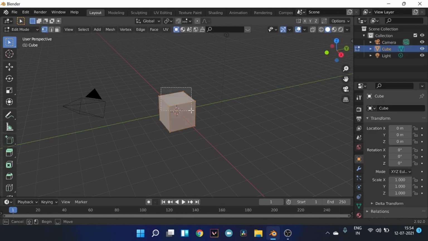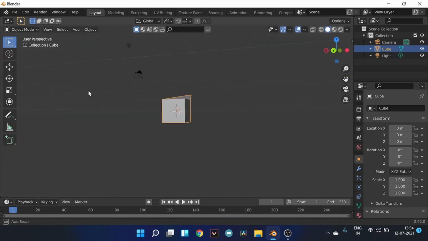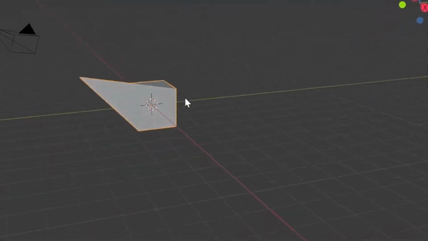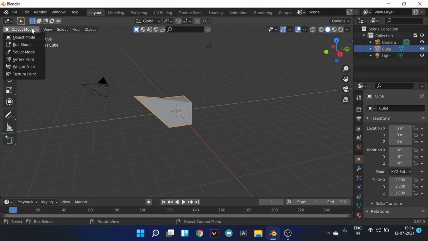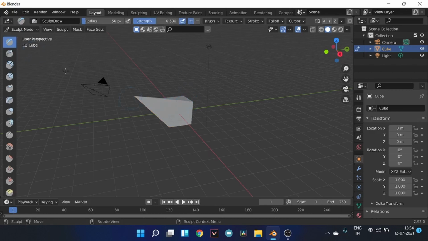We can select vertices, we can select edges, we can select specific corners, and this is basically a little more advanced. You can see we have modified the object in edit mode successfully. And that is edit mode. You can go to sculpt mode. Sculpt mode is a different story. It's extremely advanced. We'll get into that later.